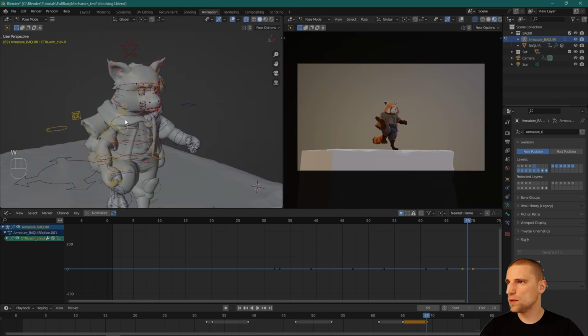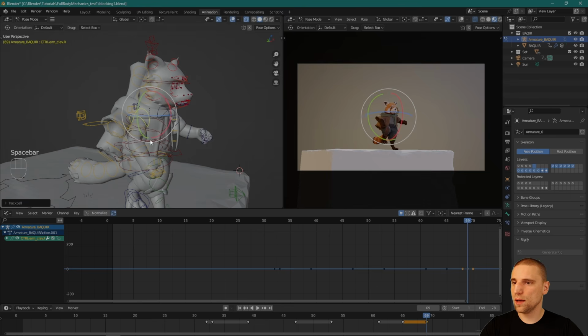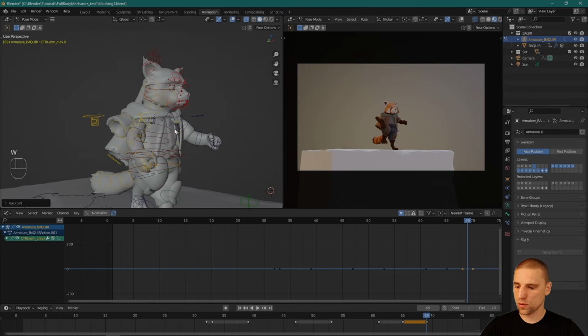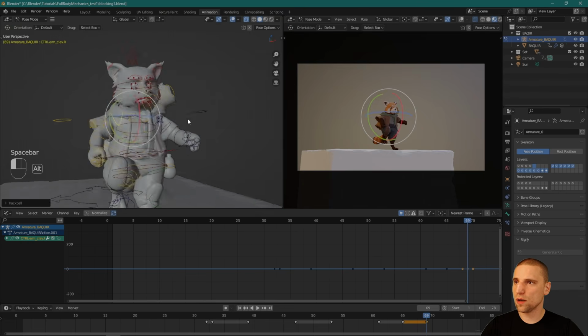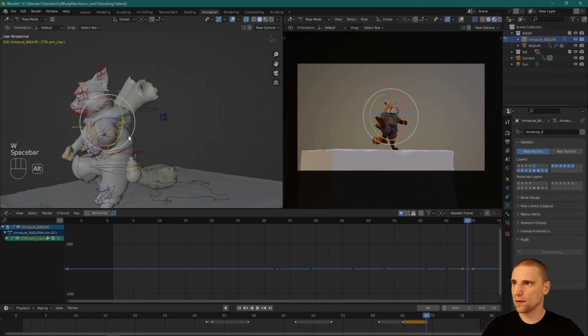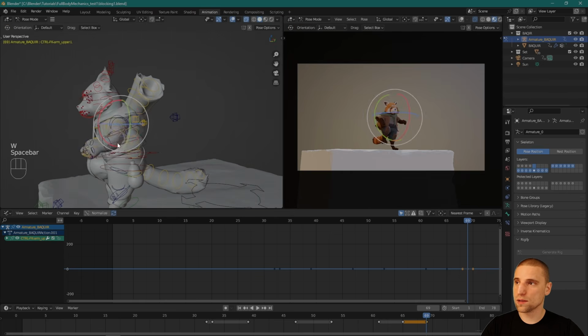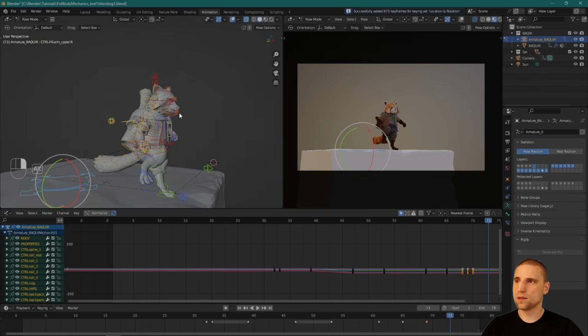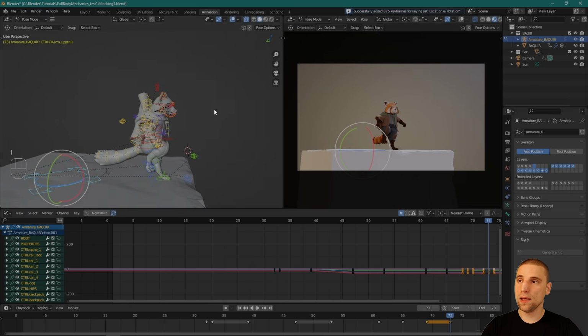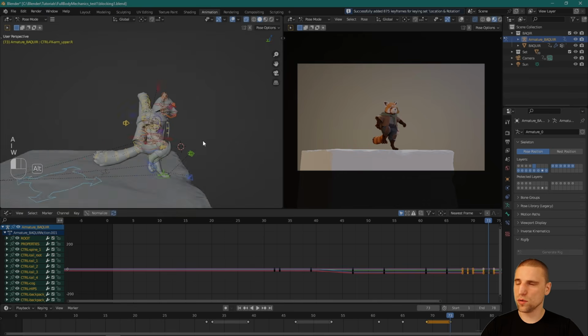Cool. By now, these arms are going to start to swing back. And you can see, even though I'm laying keys pretty close to each other, once I go back in, if one of the keys, this middle one, isn't working for my arms, I can delete those and rework the arc. So that's why I'm not too precious. But here I can already tell that the arms are going to start to swing back in preparation for that final anticipation. 4 more frames, 73, and this is my main contact pose now.